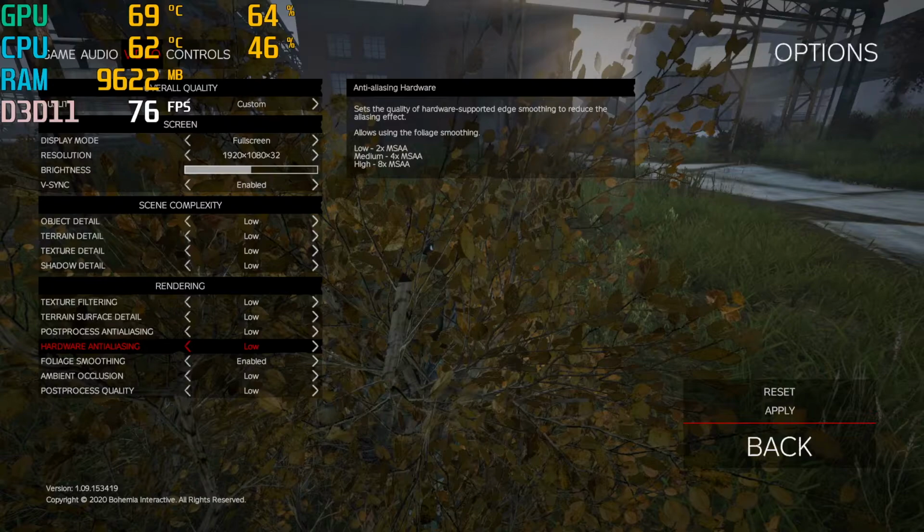Because we're just not seeing it. I'm going to drop it down again. I'm going to drop it down to the lowest and see what we come up with down this street, and then I'm going to go back up to extreme and see what we're getting. So we're mid 60s there. So we'll drop it down to medium. We're going to leave all those the same. Apply, continue.